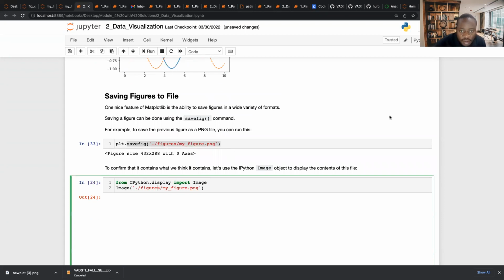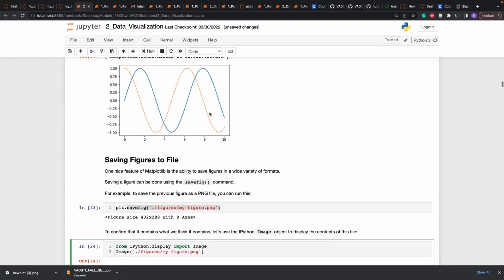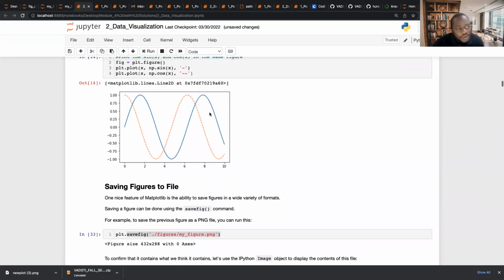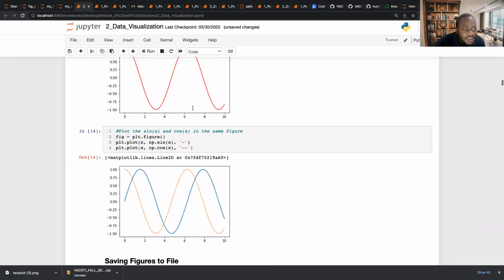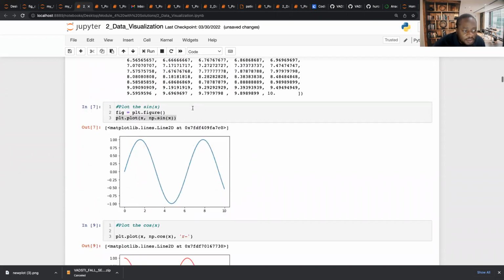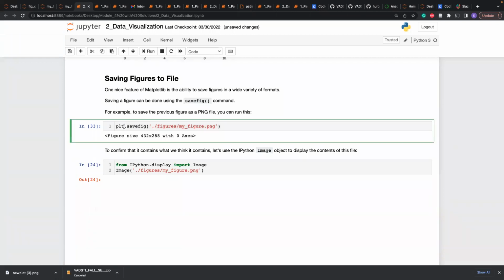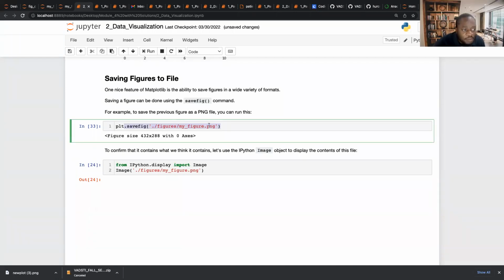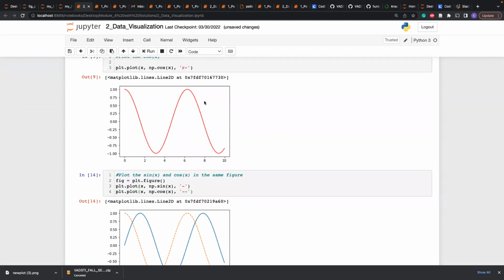Is that syntax only for plt, or for all of the figures you can use that? When you say all of the figures, like Seaborn, no, I think they have their own different syntax to save it. But this is specific for Matplotlib. So it's only PNG you can save?